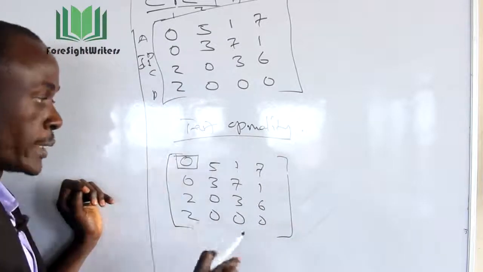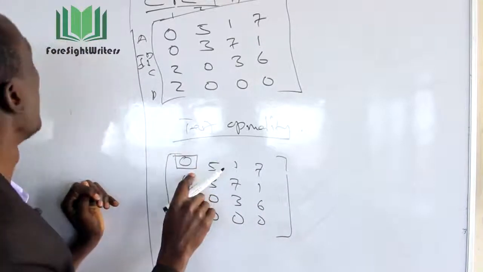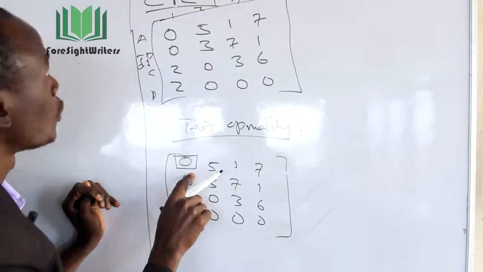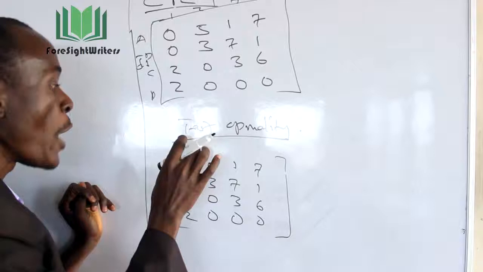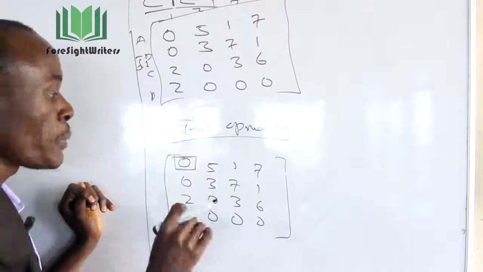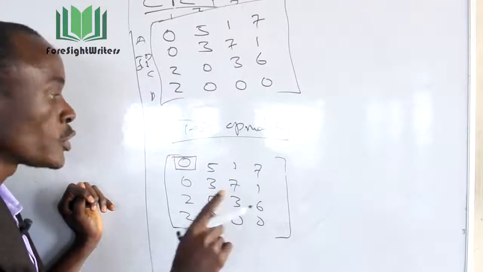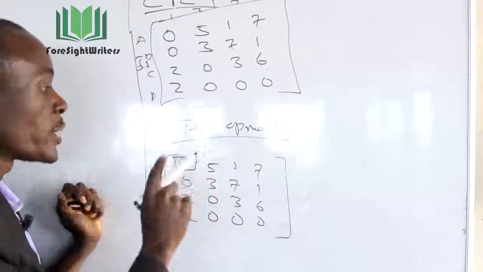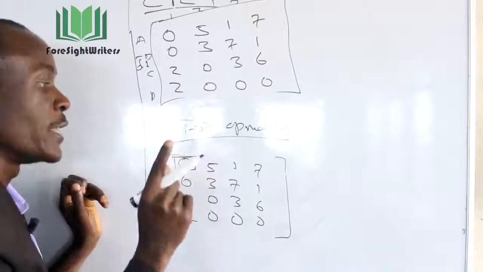That is why I'm calling it unique 0. So you are allowed to assign. I've already assigned this job to person number 1. Once you have done that, it means I will never assign this part again, because assignment is one-to-one allocation. You can only assign one person to one given job. You cannot assign one person to 2 jobs at the same time, isn't it?